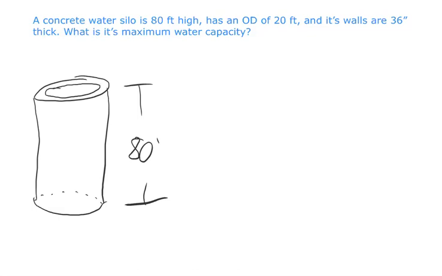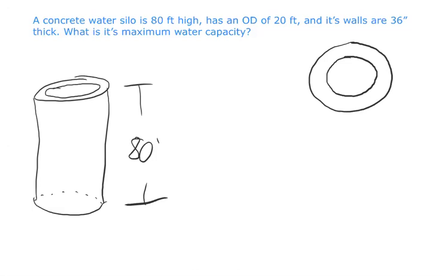Why do I always draw these out? That's because it's a lot easier for my brain to keep track of what's going on in the question if I draw this out and I have something I can label that I can keep track of. So for these questions, I like to think in chunks. This one, there is really only one chunk, so I'm just going to focus on the one chunk. But I like to draw a plan view and an elevation or a side view because it's easier for me to visualize what is going on.